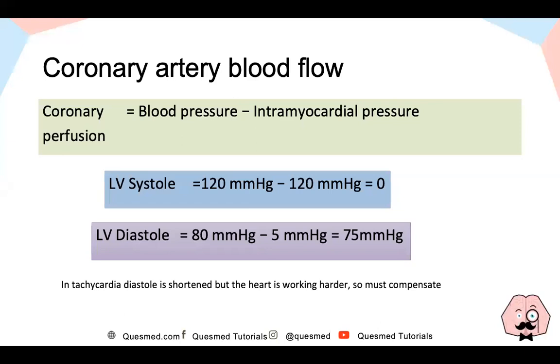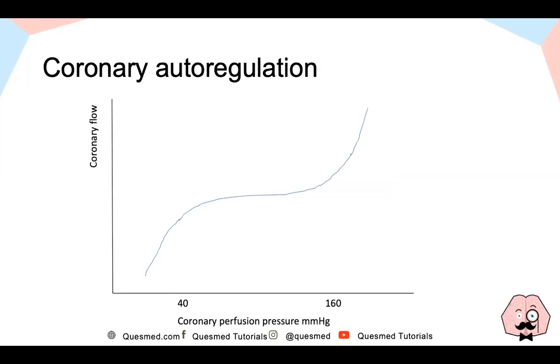is so minimal that we're really struggling to perfuse that ventricle. We're struggling to deliver oxygen and nutrients, and we're struggling to take all of those waste products away. So that's quite important for why we don't like patients to have very high heart rates. As well as the increased demand, there's also a reduced blood flow to that left ventricle.